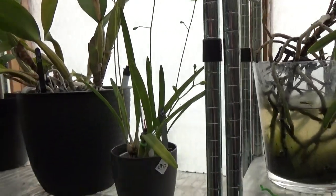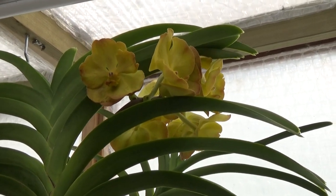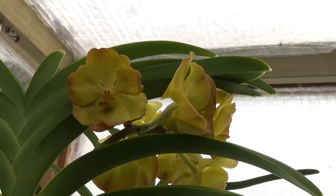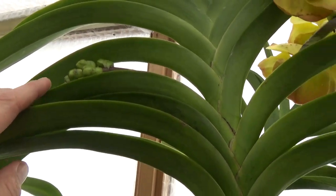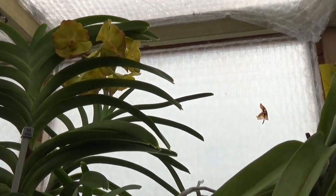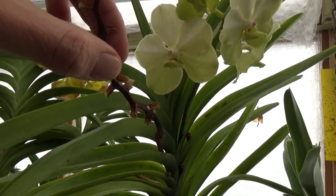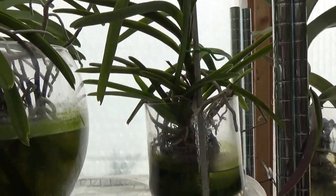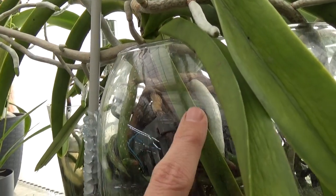Next to it I will do a proper update on these guys. We have my yellow Vanda — these blooms are a little bit rusty colored on the outside, but if it does what it always did it will be a nice yellow overall; it's still just opening up. Two spikes — that has never happened before. Since I put them back into the glass vases they do so much better. Even this white one — I think it's the third spike already in this new setup. It's basically always blooming. It already grew this new one and it even has a beautiful keiki with a big fat root coming from it.